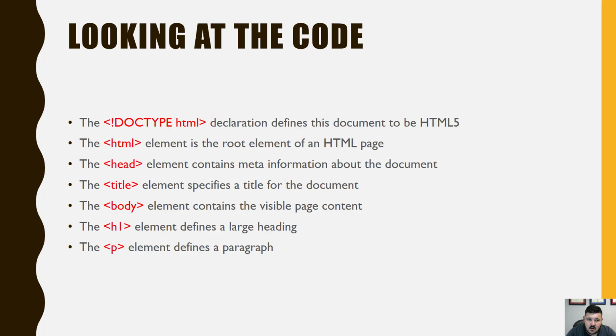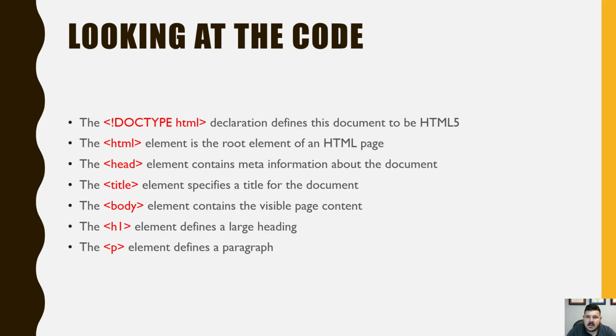The next tag that we saw, HTML, is the root element for an HTML page. So we're saying, hey, we're beginning this HTML code. Now the head is different from a header. I don't want anyone to get confused. Within the head, this is where we can put things like metadata. So this is things like the title. This is things that will help with search engine optimization. So all this information is going to help web browsers and search engines find the best fit for a search. A lot of that can be found in the head.